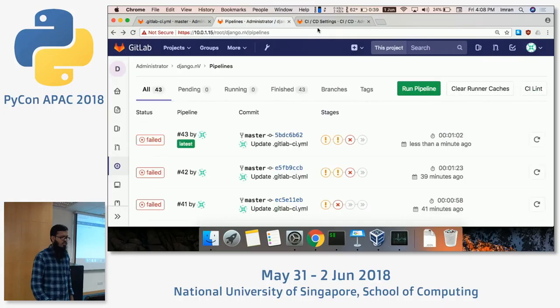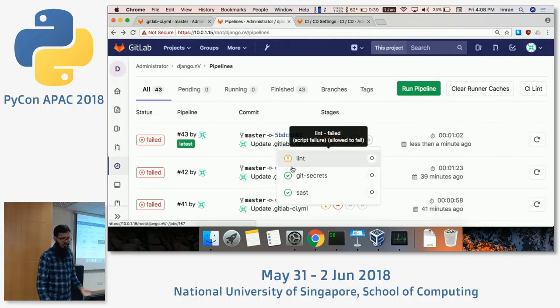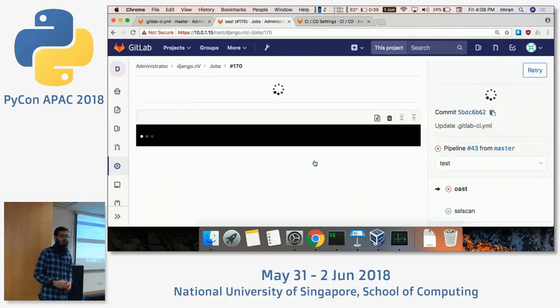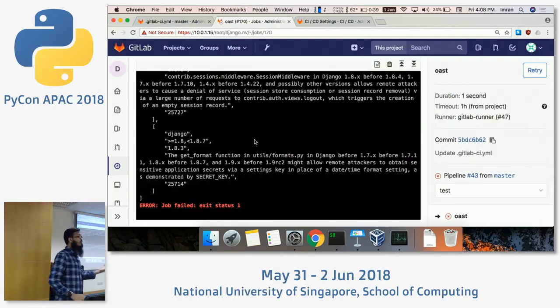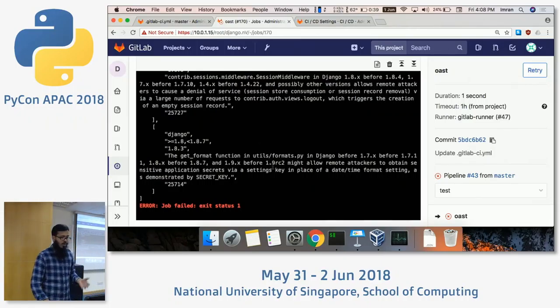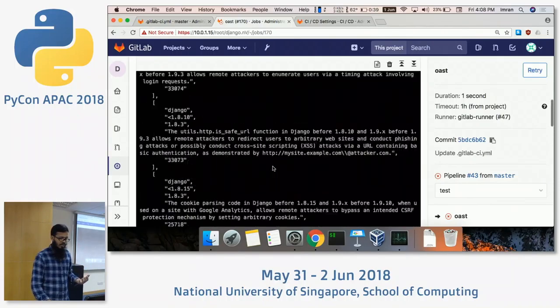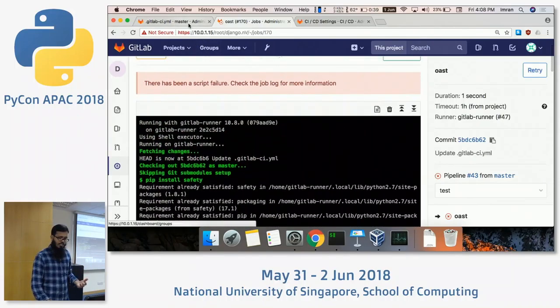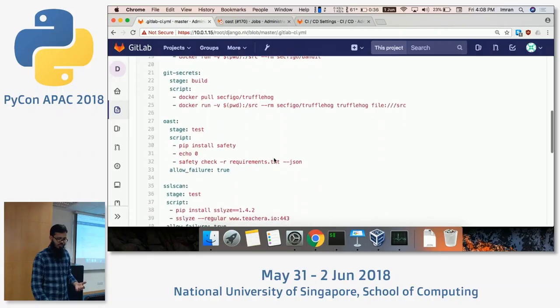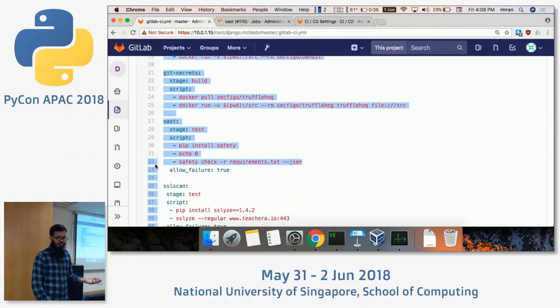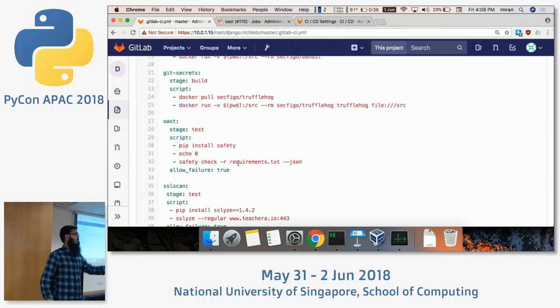Once we are happy with it, we can do linting, so I'll skip that and show you OSS. What we are doing here is looking for vulnerable third-party components, like OpenSSL or the Django application as such. I ran a tool called Safety, and it's pretty simple as well. There are just two commands: pip install safety, and then this command checks it. I'm giving it a requirements file and telling it to check for these things to make sure there are no vulnerabilities in it.